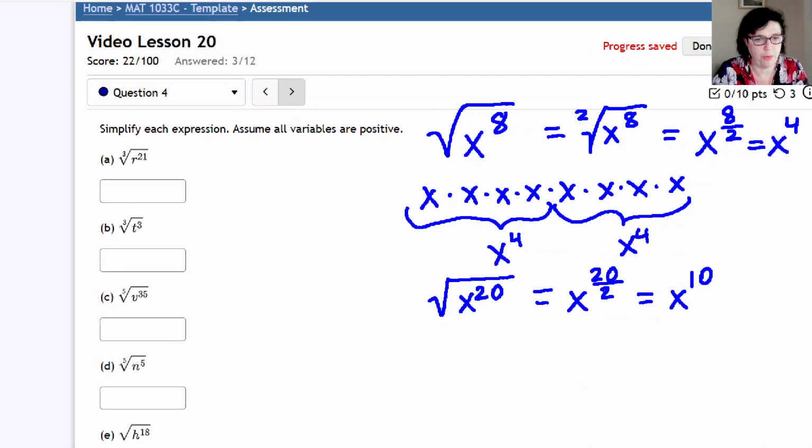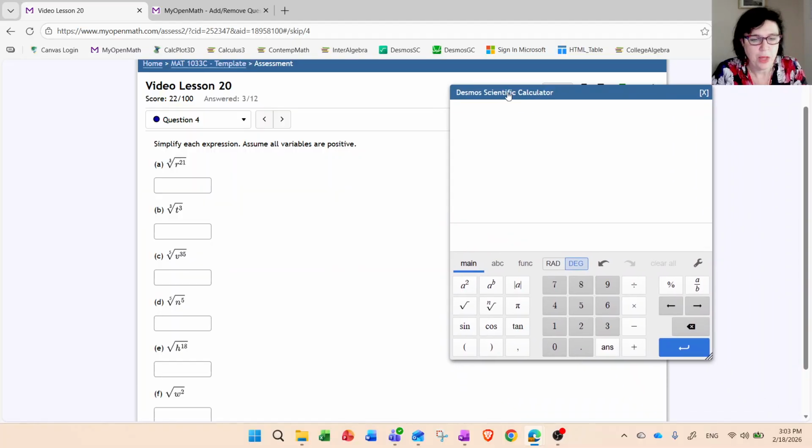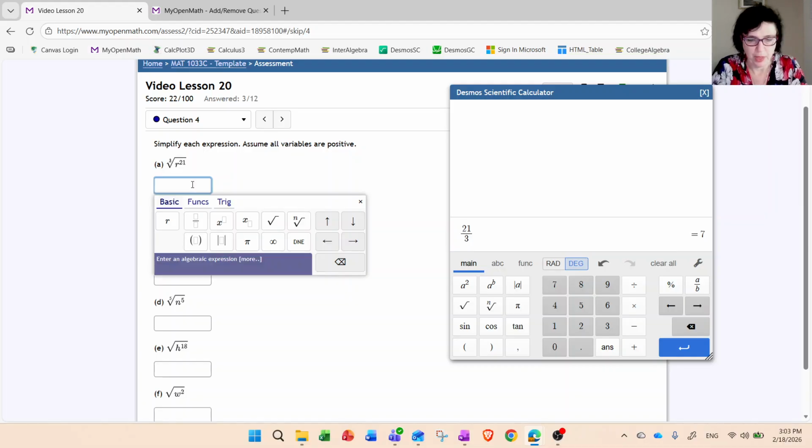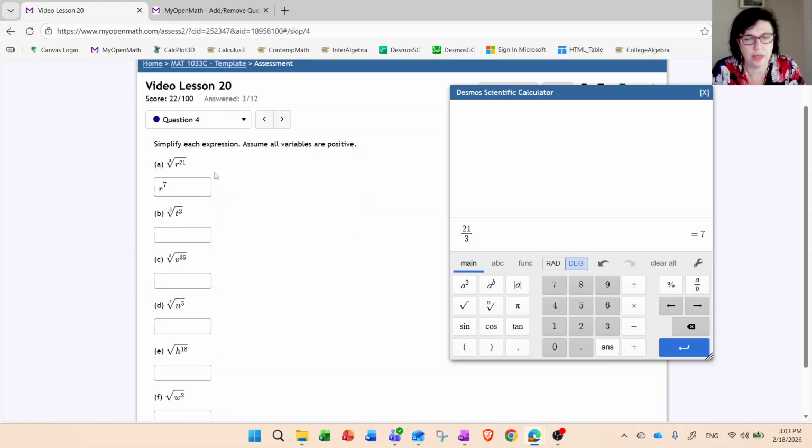So let's start looking at some of these examples. The first one is the cube root of r to the power 21. Let me bring up the Desmos on the side. All you're doing is taking the power and dividing it by the index of the root. 21 divided by 3 is 7, and you're saying r to the 7th power. If you multiply it by itself 3 times, that'll give you r to the power 21. Now this one right here, we're taking the power 3 and dividing it by 3, which is just going to give you 1. In other words, you will get t to the power 1, but t to the power 1 is just t, so you don't actually have to put power 1.